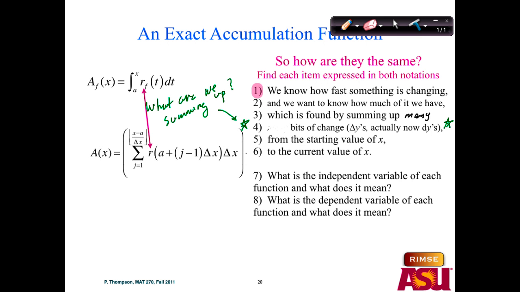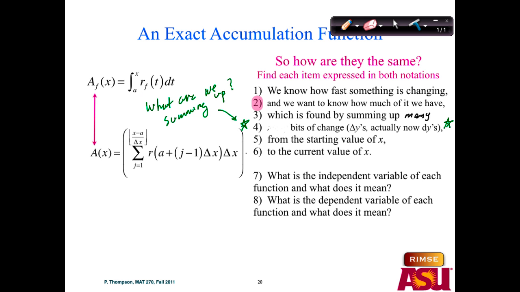How much do we have is just the integral symbol? Oh, no. How much do we have? I was thinking R sub f of t dt. We want to know how much we have at every moment. That's what I'm asking. She wants the left sides of the equations. Jason's changed his mind. What do you think? Yes. This is what we're after, right? We want to know how much we have at every moment.